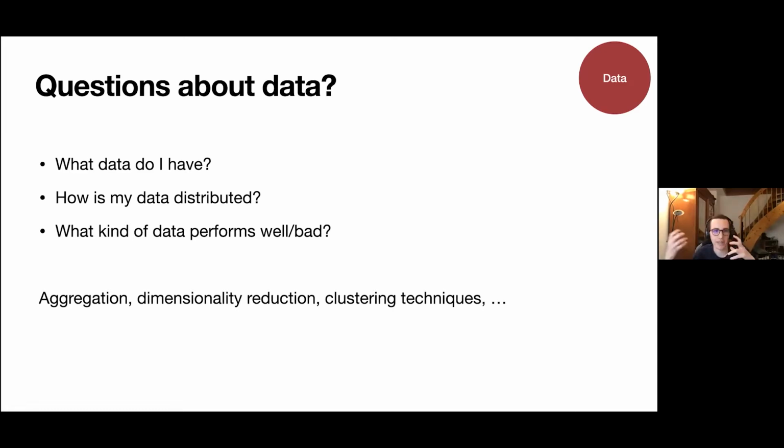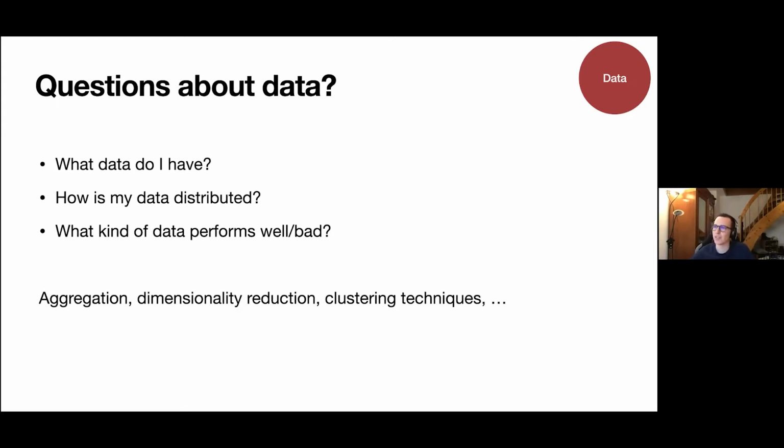Then how they are distributed, how my input data is distributed, how my predictions are distributed, and what kind of data performs well or badly, so that I can get an idea of where my model is good and where it's bad, where I might need more data, or where I probably can't use the model because it won't perform to my expectations. And since we're operating in this high-dimensional space, what we're often doing in this domain is using visualization techniques such as aggregation, dimensionality reduction, or clustering.